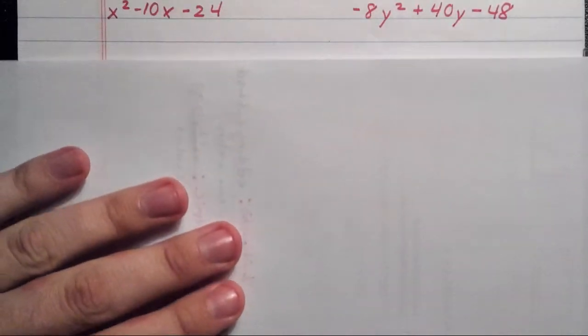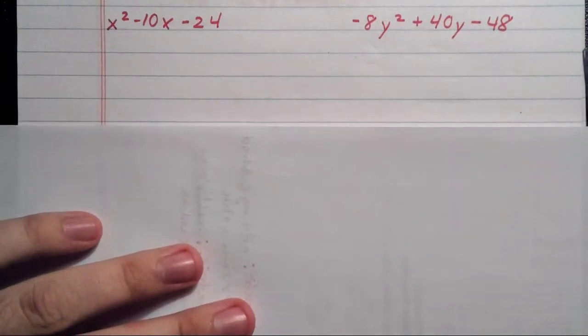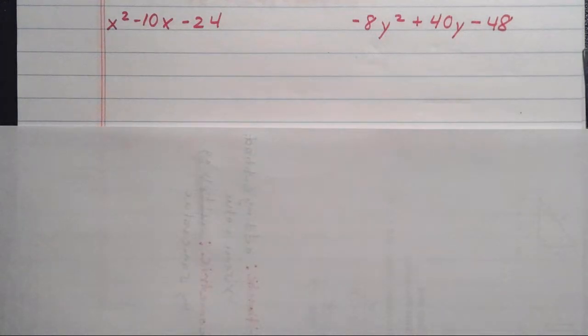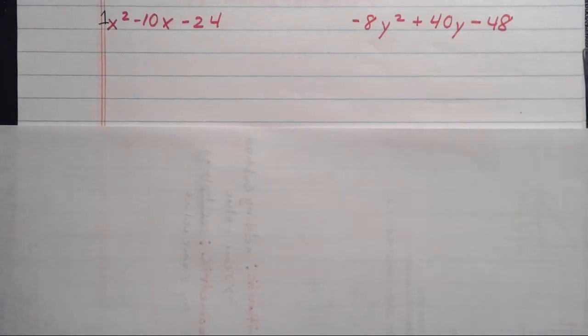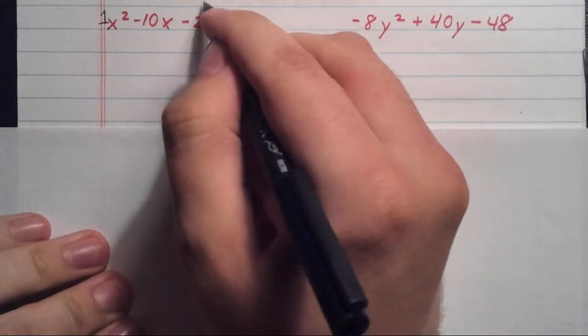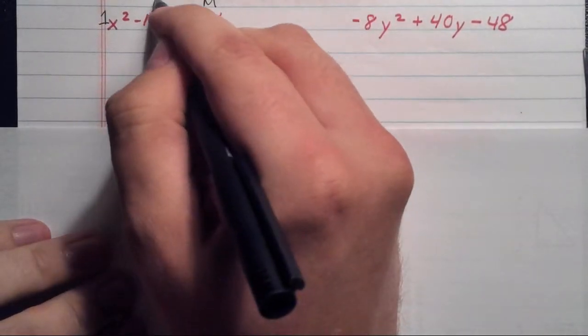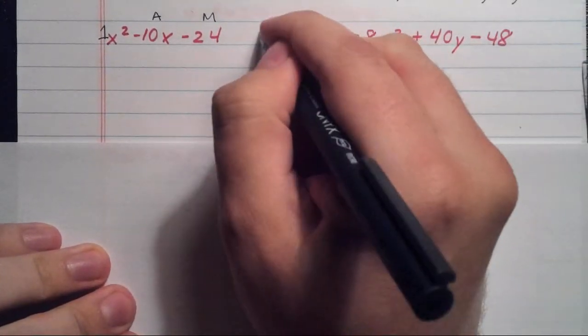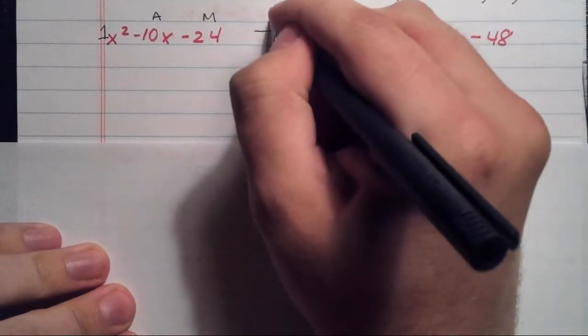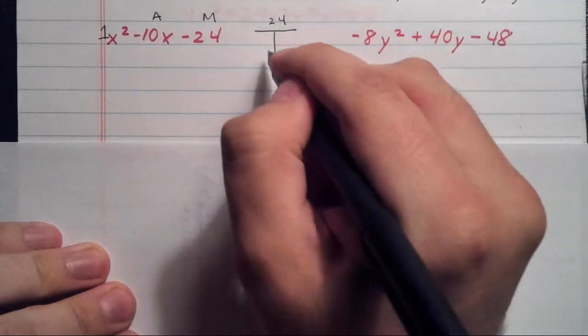Now, trinomials we spent a lot of time on this year, and we did them a lot with rational expressions. When we did them with rational expressions, we discovered that if the leading coefficient is 1, as it is right here, I actually don't need to do that whole long process. I can go through the same steps I would normally: look for factors of negative 24, things that multiply to negative 24 that add up to negative 10. Let me move this down a little bit. I'll make a little table right here, even though 24 is a pretty easy one.